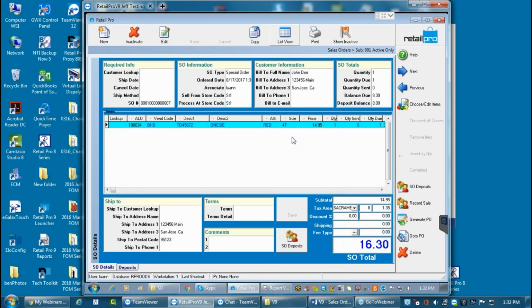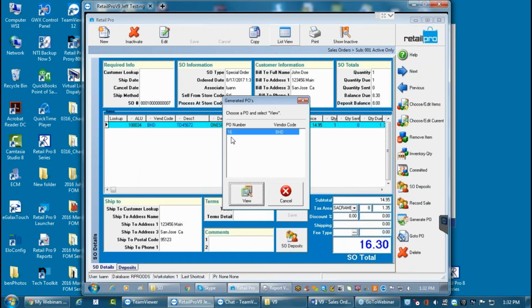All right, so one thing before we go into picking things up, for those of you who take special orders and you need to put them on a purchase order, there is an option here that's generate a purchase order. So when you have an SO and you take an order and you want to make sure that you write a purchase order for it, that's what that button is for. It's going to write a purchase order, give it a new purchase order number, and it's just going to have this one item on it, but it's going to have the link. It's going to know that it came from this SO. Okay, so I just want to show you that real quick.